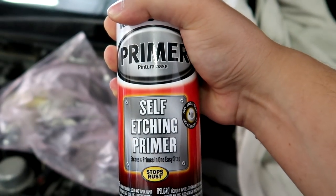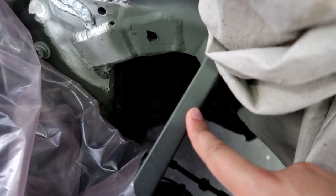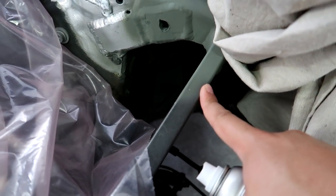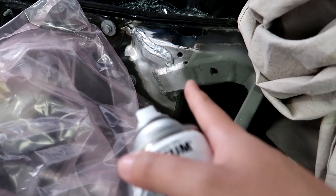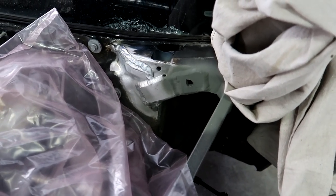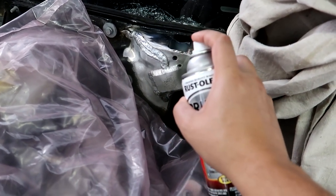Before we reassemble everything, we're going to use some self-etching primer in these areas. You can see I've already shot a little bit right here just to see. It's kind of cool. They try to match it to the frame color. Obviously, it's a little bit lighter. No, I'm not going to clean this up. I'm not going to Bondo it. I like to leave things like this so you kind of know where your issue is. I don't like to start hiding and concealing things in case we were to have a further issue. But let's hope that's not the case. So just a little bit of this.